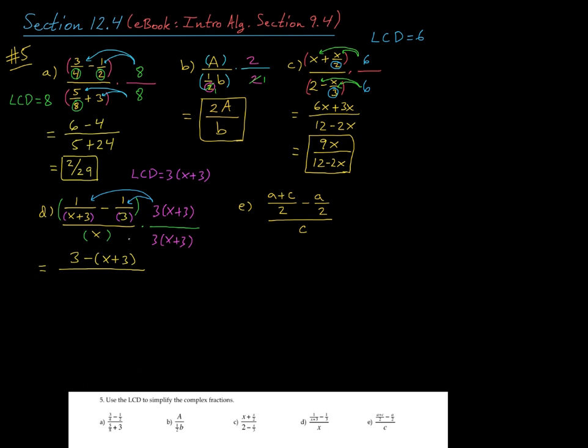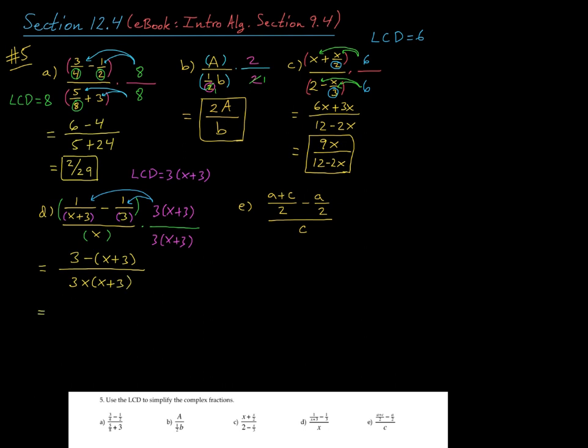Now downstairs, I have x times 3 times the quantity x plus 3. Now, I could potentially multiply that all out, but in fact, I don't recommend you do that. And the reason why is that if we want to simplify things down the line, to simplify a rational expression, you always want things in factored form. And so if we were to multiply that all out, we'd likely have to factor it back out down the line anyway. So let's just go ahead and leave it in factored form. So I'm just going to write this as 3, I'll put the numerical coefficient first, so 3x times x plus 3.